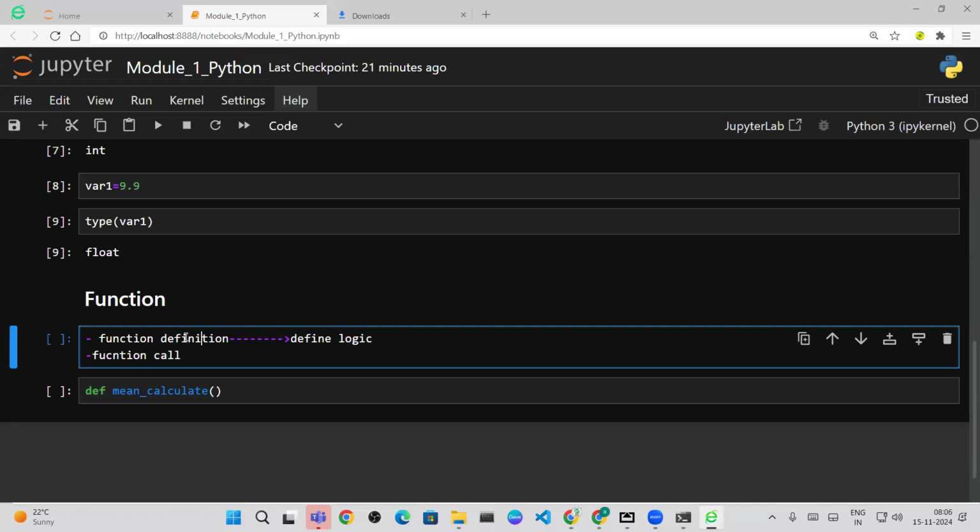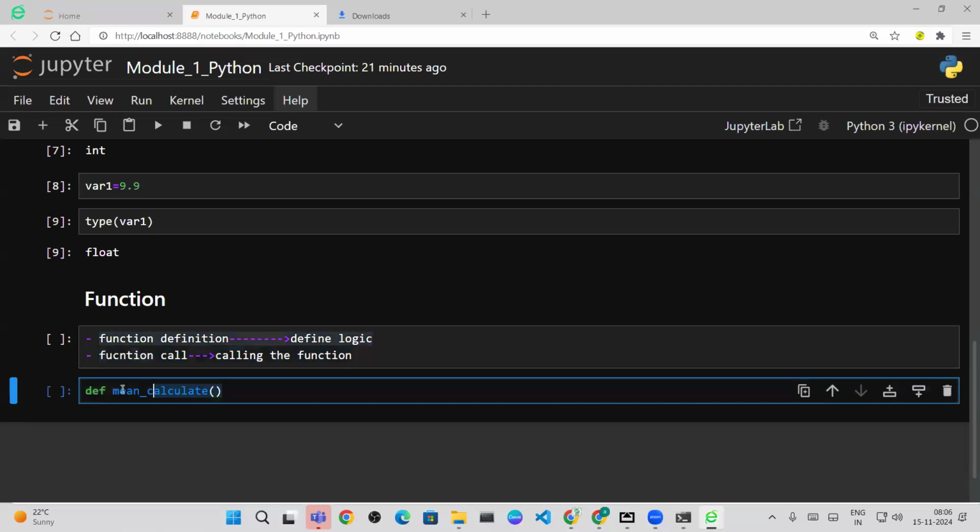Now in function call, you are calling the function. You are not defining anything. You define the logic once, and whenever you need it, you just call the function. You don't need to write the logic again. Write the logic once and use it multiple times. That is called function call.